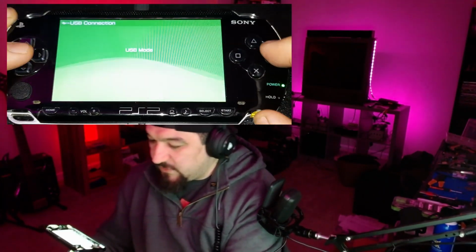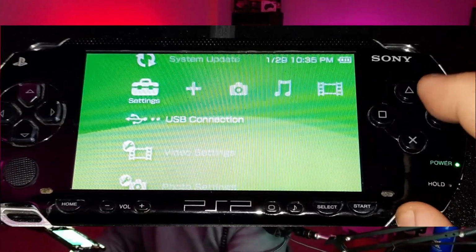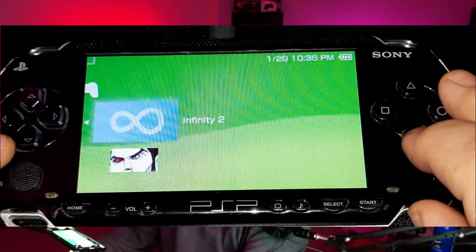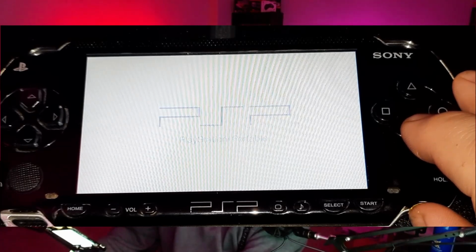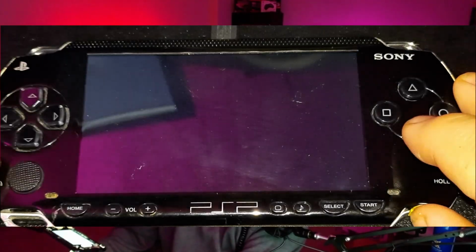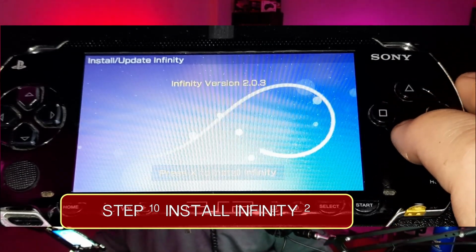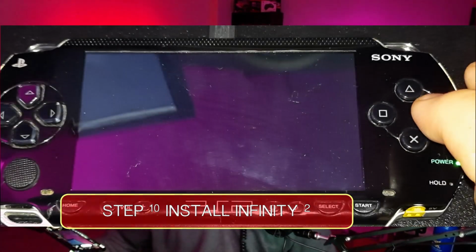We're going to go back to our PSP after we close the folders. Hit back. Now, we're going to go into the game section, memory stick. We're going to select Infinity 2 to launch it for the first time. There it is, Infinity version 2.0.3. We're going to hit X to install. It will install, installation complete. Then it will reboot.